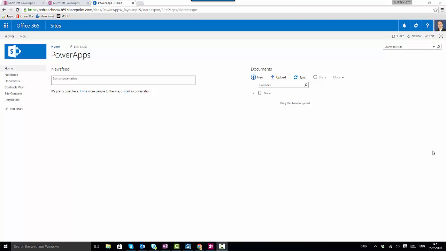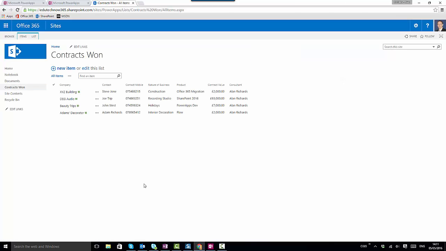The next step in the demo is to show you how to create a Power App using your own data. So here I am in a simple Office 365 SharePoint tenant, and I've got a list called Contracts 1. And in there, it's just a basic list showing companies and types of contracts and some values in there. So it's a very, very simple list. So I'm going to use that data to be the source of creating a Power App.